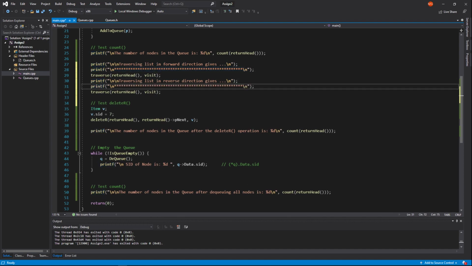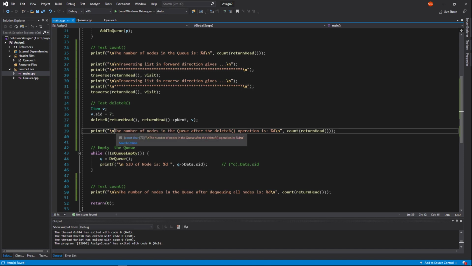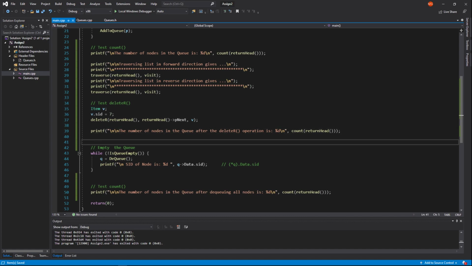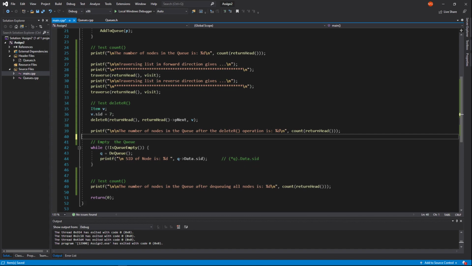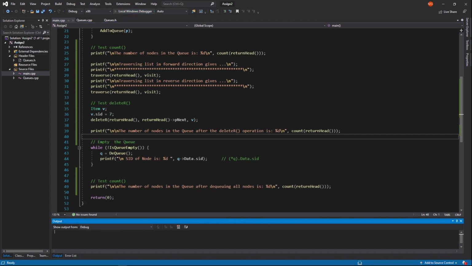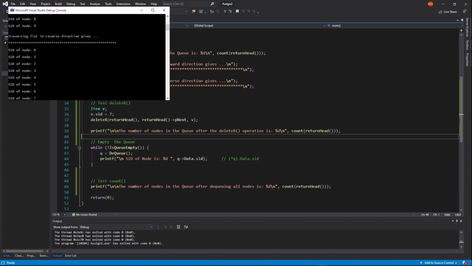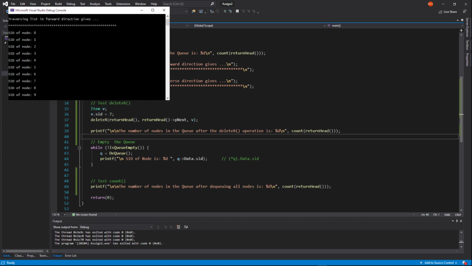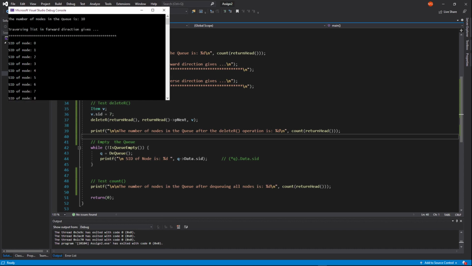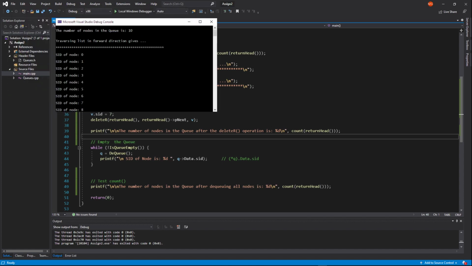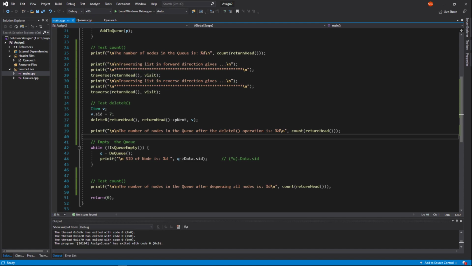Okay, Control S. When I do this delete operation, I should also do \n here twice, just to give some extra space. We don't need that many spaces. So we've tested all our functions. Let's just run everything and make sure everything works. I put too many spaces here. In the forward direction, I could edit that function so they're not on a separate line. Let me just do that so that it looks a little nicer.